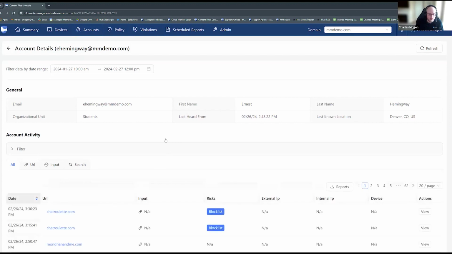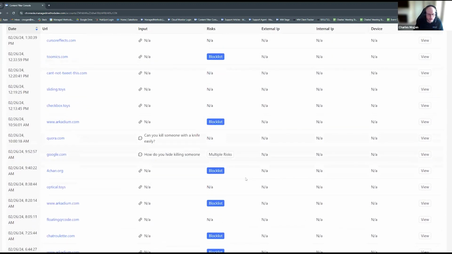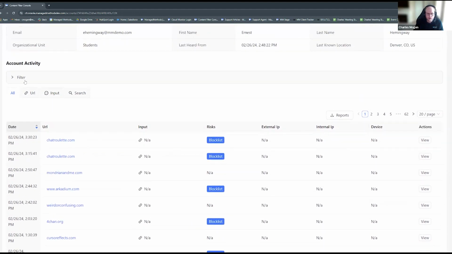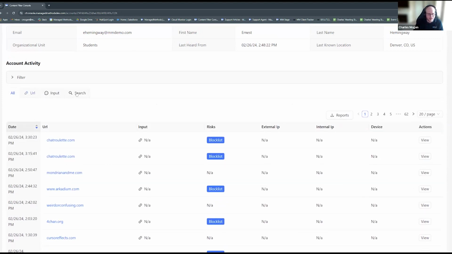But if we go into the account here specifically, we're getting the overall browser activity of the user as well. So getting just more information as a whole on what's going on with the user. Again, there are some different options to filter and search through here, really narrow down what you're looking for. Of course, we've got these big tabs here that make it easy to quickly go through things. And then you can run reports off this individual user as well.